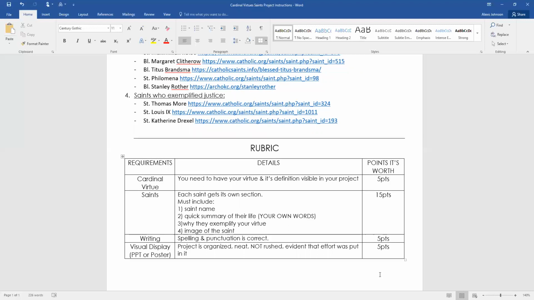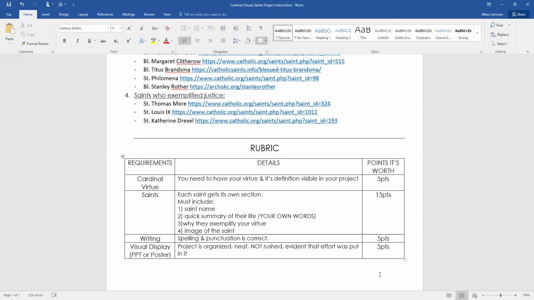What it needs to have is the saint's name, and a quick summary of their life. What's a quick summary, Ms. Johnson? Somewhere around five sentences would be perfectly fine. If you wrote one sentence that said, they lived in Rome and nothing else, that really doesn't summarize their life, does it? No. So you could say they were born in Rome. They were known for doing this all the time. This is how they lived out that virtue. Or you could say something about different activities they did in their life. Maybe they died a martyr. You can explain why they died a martyr. I want life, beginning to end, their summary.